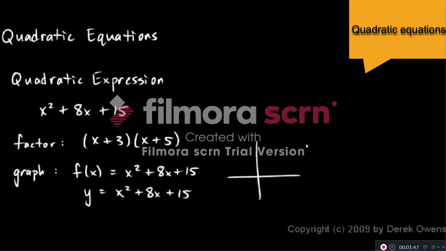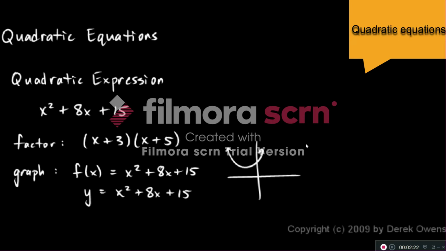And if we graph a quadratic function, we get a parabola. That means if we start over here on the left side and we go all the way over to the right, and each step across the way we get a different x value along here. And each time we plug in those x values into this expression and do the arithmetic and calculate a value for f or for y, the height of the function, and plot that point, we get a parabola. So quadratic expressions can be factored, they can be graphed, and quadratic equations can also be solved.